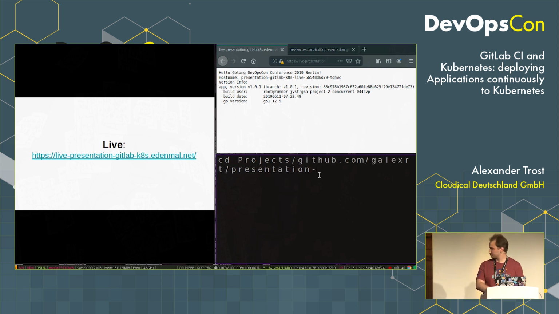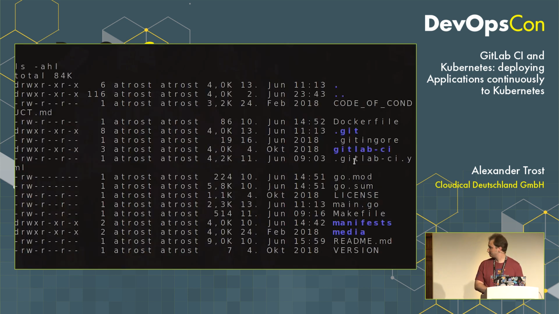As I already mentioned in the beginning, which will also later be shown on the slide, so don't worry, you can type off the address or copy it, or take a photo of the slide with the address. The repository, which I'm going to use here as an example, is available on GitHub. You can basically just pull it and push it into your GitLab, and modify it as you need. So, I'm in the repository now.